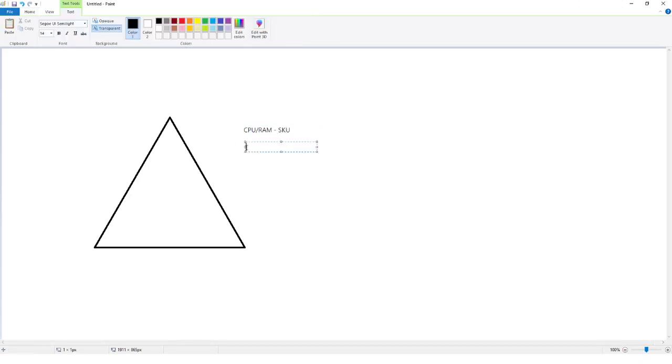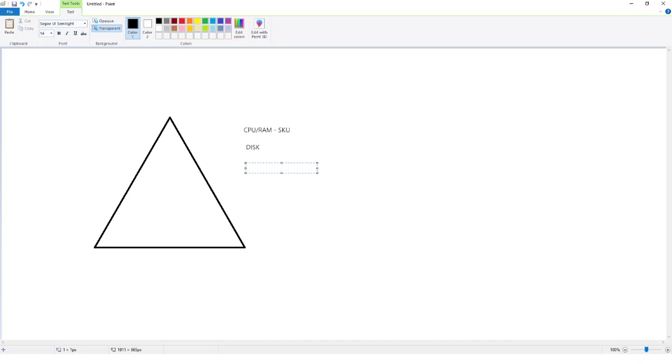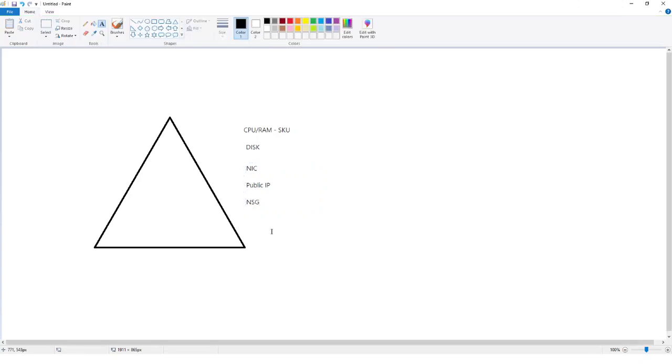Then it will have a disk. Then it will have a network card. It will have a public IP. It will have an NSG, right? This will be the minimum, essential resources we require when we deploy a virtual machine in Azure.